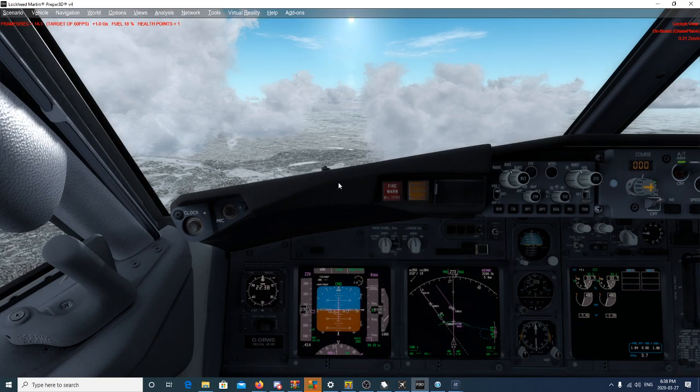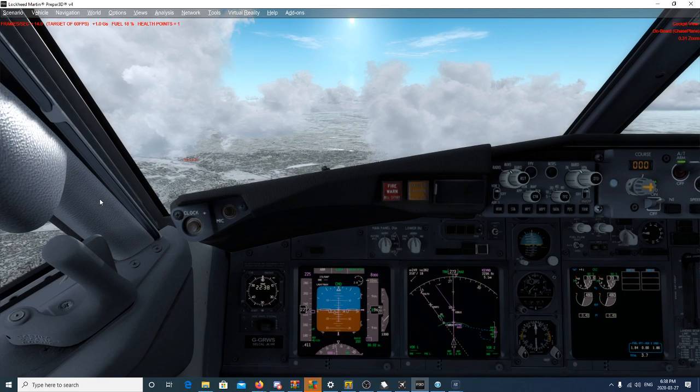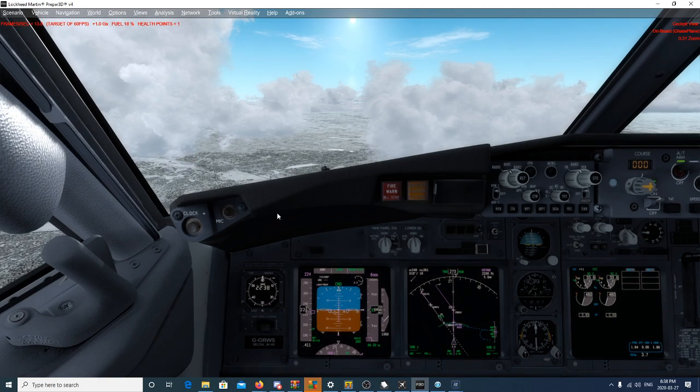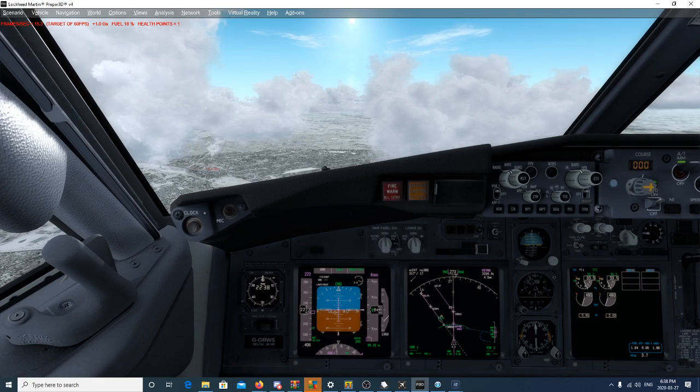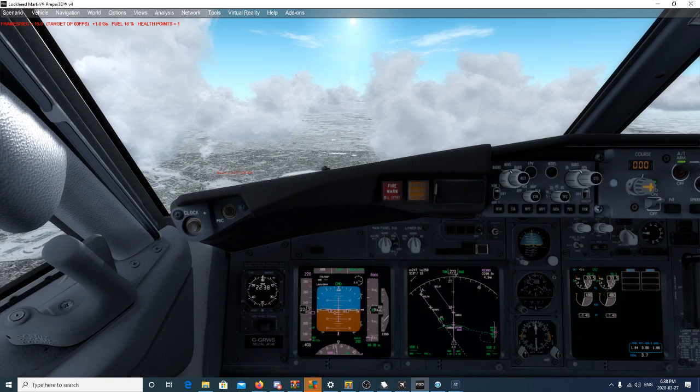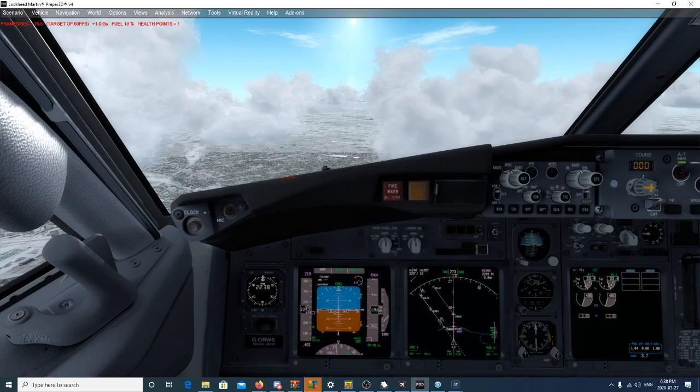Westjet 525, traffic information, 11 o'clock position, 4 miles northbound, 767, restricted at 7,000. Roger, we have him in sight at 3.5 miles. Air Canada 4291, information traffic for you, 3 o'clock position, westbound, 737, restricted at 8,000. Okay, we'll be on the lookout on our left turn here, Air Canada 4291 heavy.